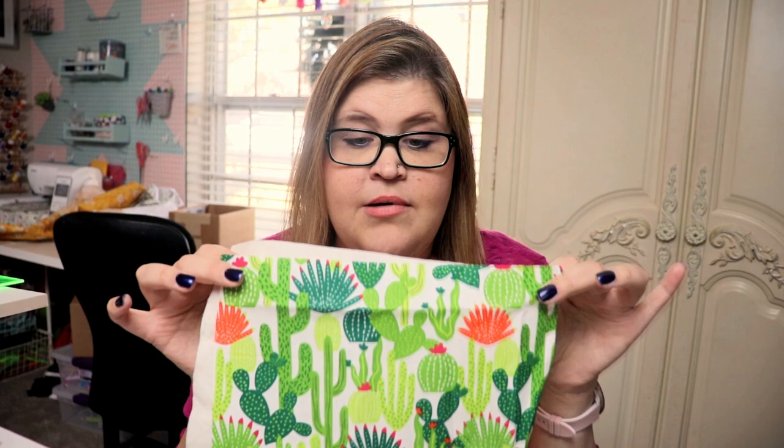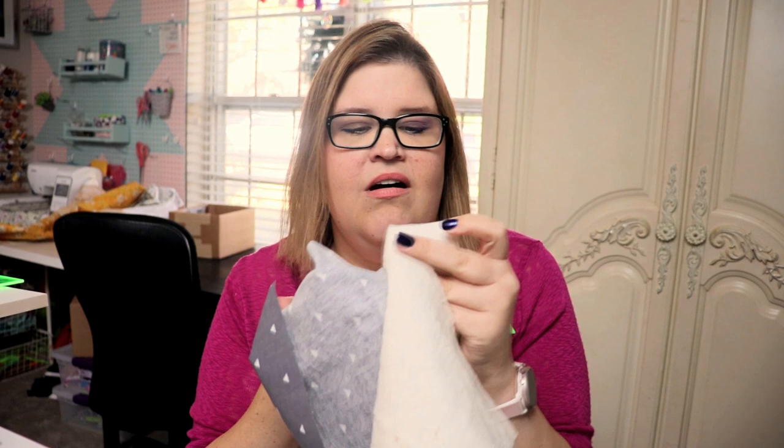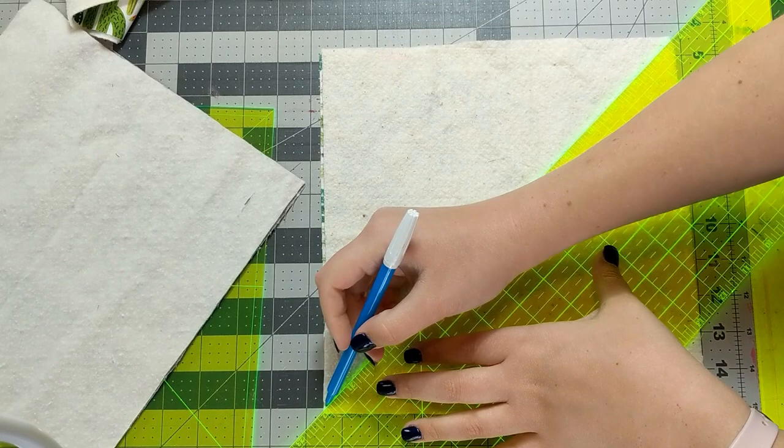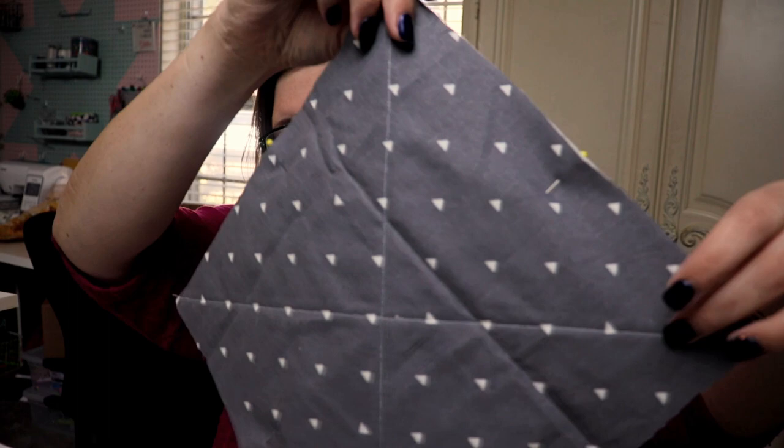What we are going to do is take our back fabric and line it up exactly with one of our batting pieces. Then take your other fabric and line it up exactly with your other batting piece. Get it all nice and evened up. Then draw a line from corner to corner making a big X across the middle of it. That is going to be your stitch line. What I've got here is I have already done the stitches — made a little X pattern just like that.